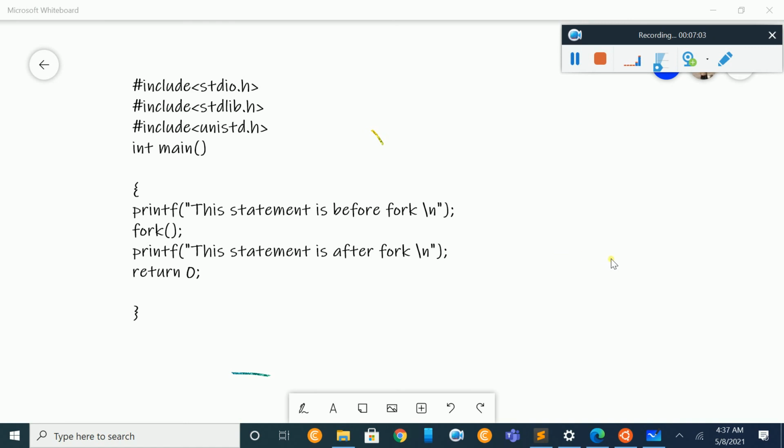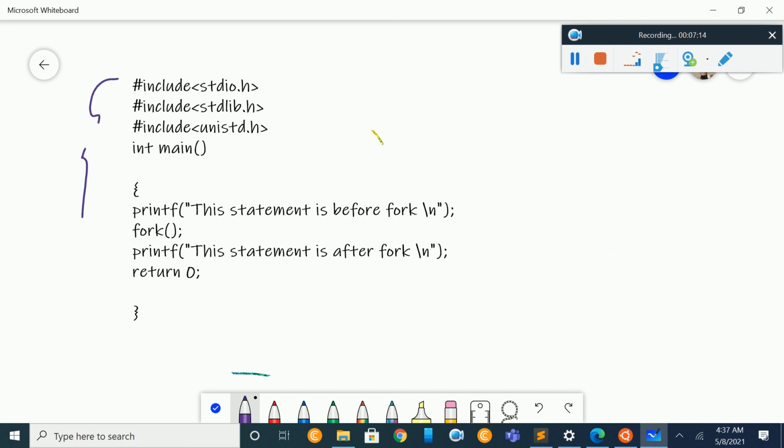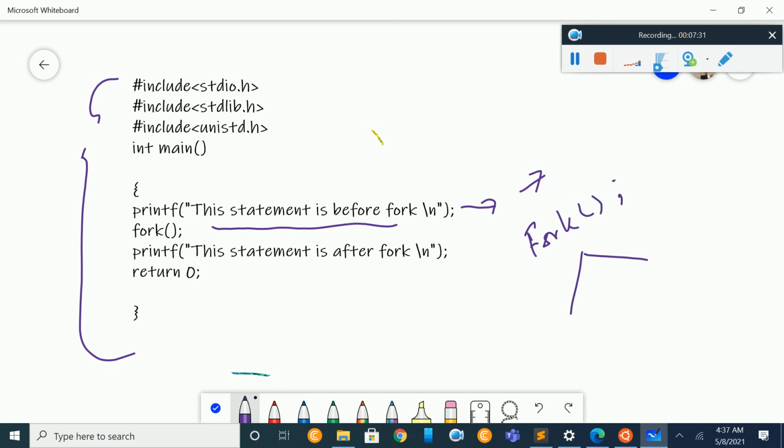Now I will tell you about the flow of the fork, how it works. When we execute this program, it will execute normally till this point. This statement will be printed. When a fork is called, it will duplicate, it will create 2 processes.